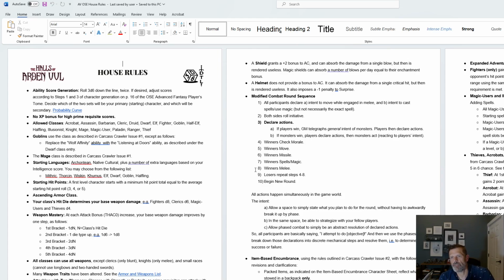Fighters gain cleave, and cleave is attacking after you have killed, kind of like Warhammer Quest. I always think of Warhammer Quest when I think of cleave. Magic users and illusionists use the optional spellbook rules for starting spells and adding spells. All magic users and illusionists gain read magic for free. Starting spells are rolled randomly. Magic users and illusionists can attempt to create magic items at any level.